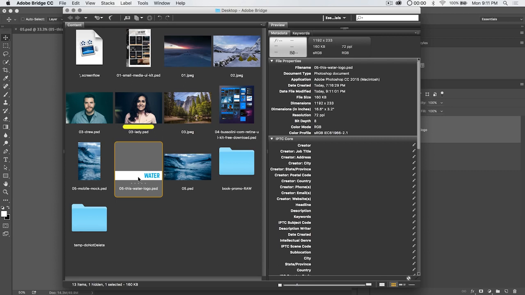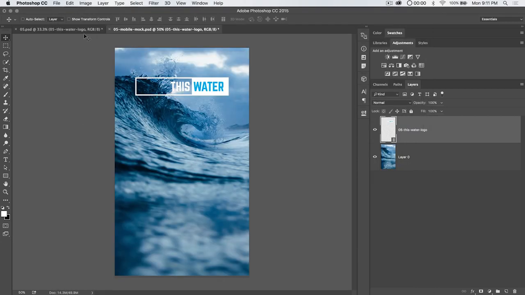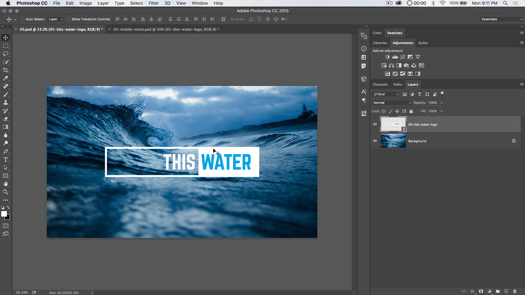So if this document's in 50 different files as smart objects, of course, it's going to automatically be updated across all of those different files. That's really, really cool, and that's really, really helpful because you only ever have to change it once. You don't have to go to every single file and replace every single logo or graphic or whatever you're doing.